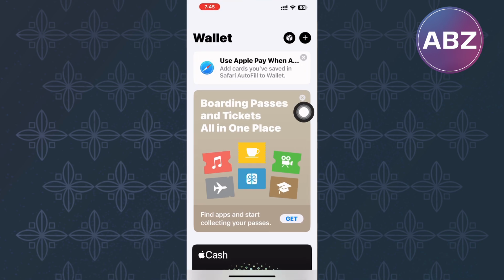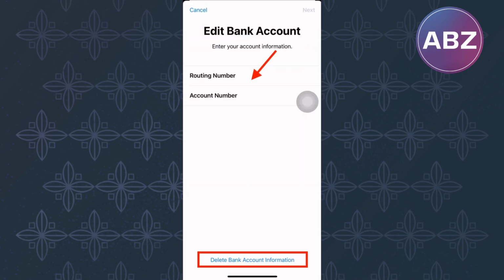From there, proceed and go to this page here where you can send money to bank accounts. Make sure you enter the routing number and account number you copied in this section here and then proceed and send the money to the account number you have entered into the Apple Pay wallet.